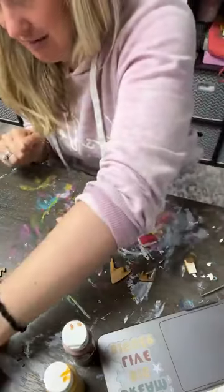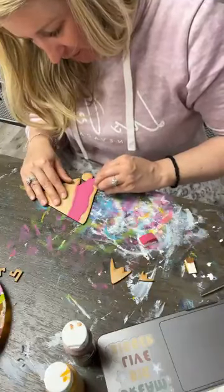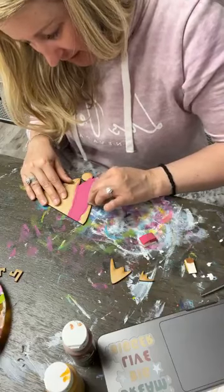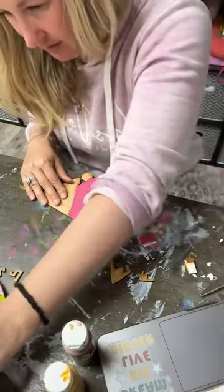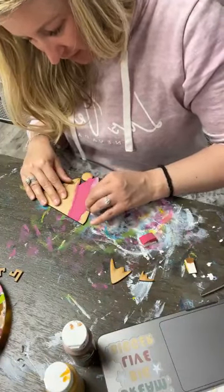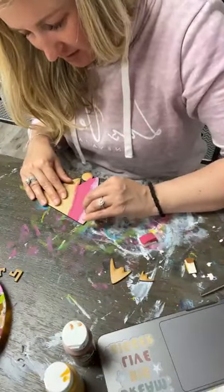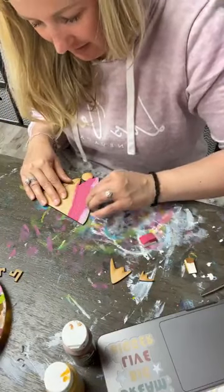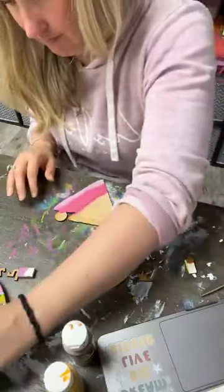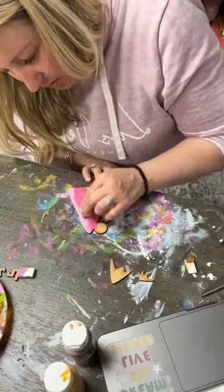Time to restock on paint for sure. I just have a problem when I go to the store — I love all the colors and I just want to buy everything. So I'm trying to stay out of the store. I got tons of paint. If you're a crafter, you have your favorite colors that you use over and over again and the other ones just kind of sit there. So I'm trying to make myself use what I already have. However, I can only go so long without the colors that I love.